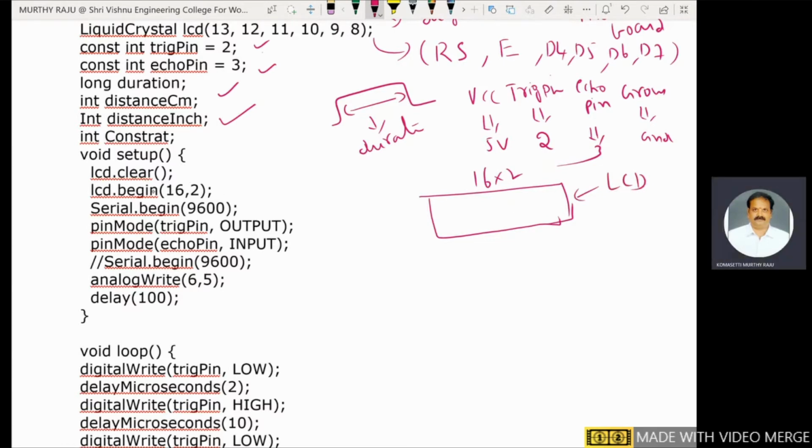Now in the void setup, the LCD is cleared initially. LCD begin with 16, 2, meaning 16 columns and 2 rows. And also the serial monitor. Serial monitor functions are also indicated here. Serial.begin with baud rate 9600, because the serial monitor is also used to display the distance in centimeters and the distance in inches. Both are incorporated with this code.